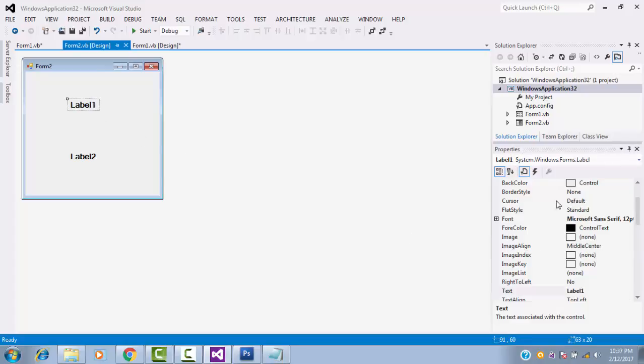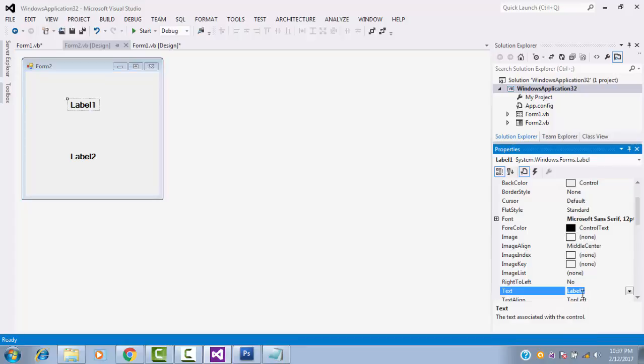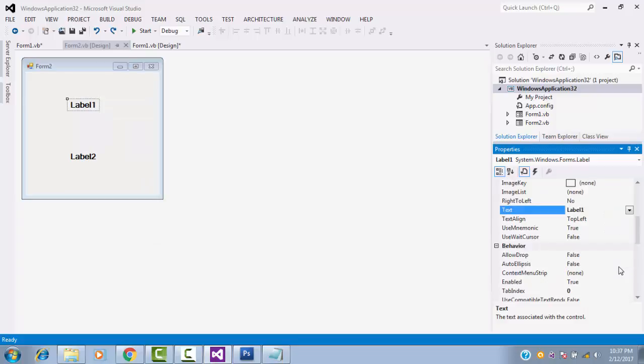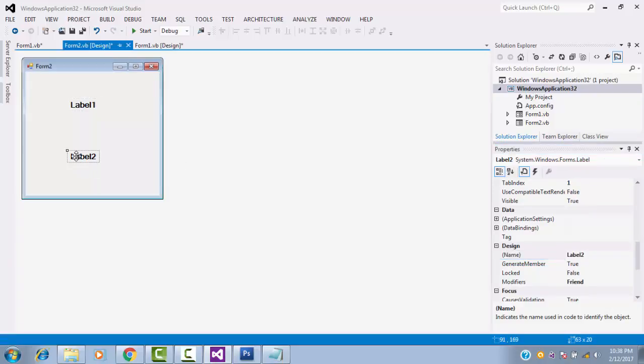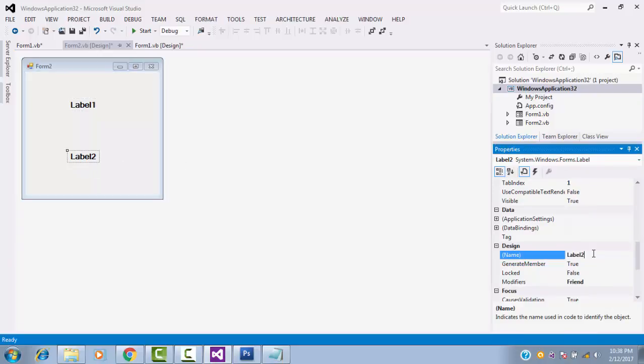Here you can change the name easily. Label 1 you can change, sorry, not the text, you have to change the name: LName, and here LCountry. You must change both.